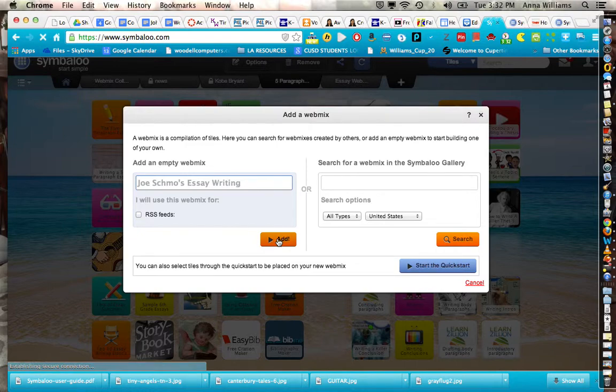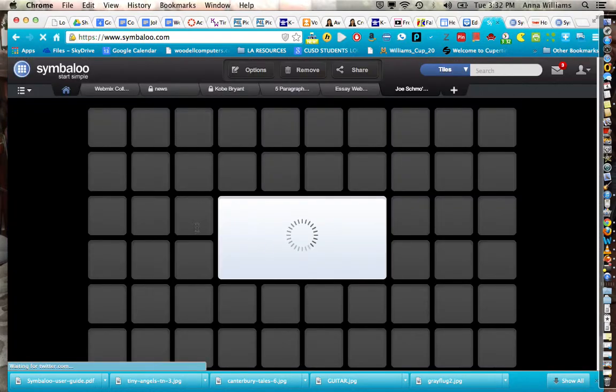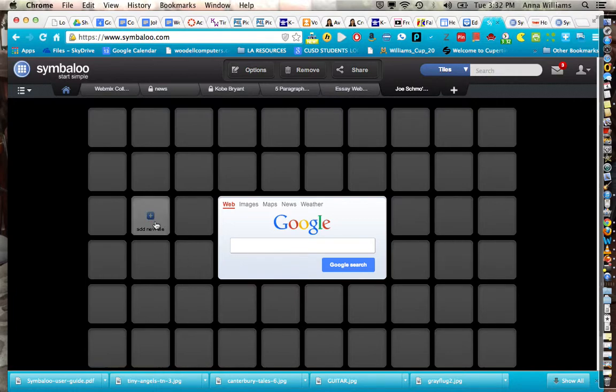And up pops this blank sort of Scrabble board, and then you can see here on each tile it says Add New Tile. So a tile represents the website that you're linking that tile to. So that means once someone sees your finished website, they will click on this tile and it will take them right to that website.